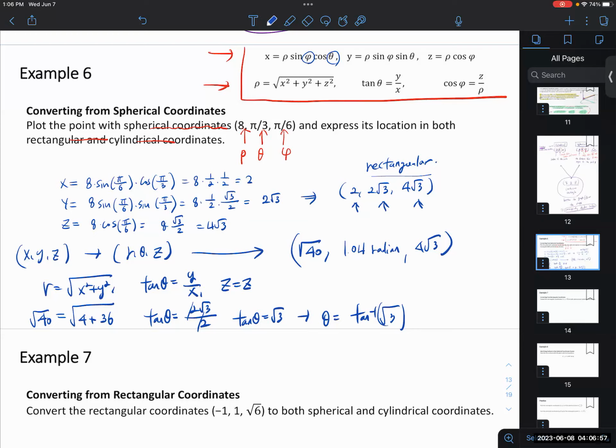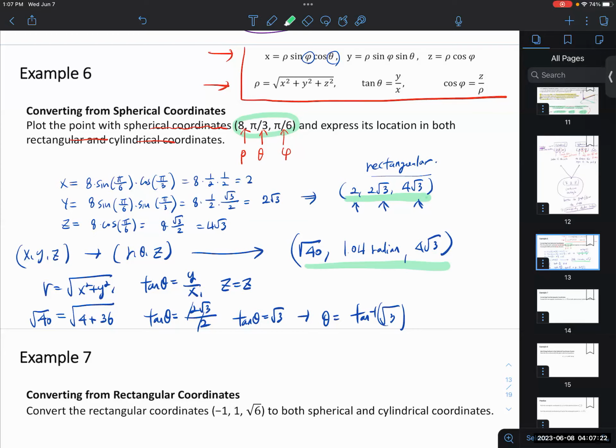Does it make sense to you? So think about it. This is not really crazy work, not at all. So you can do this work. This is the spherical coordinate. You convert it to the XYZ rectangular. Once you know rectangular XYZ, you can convert it to the cylindrical. So check this information.